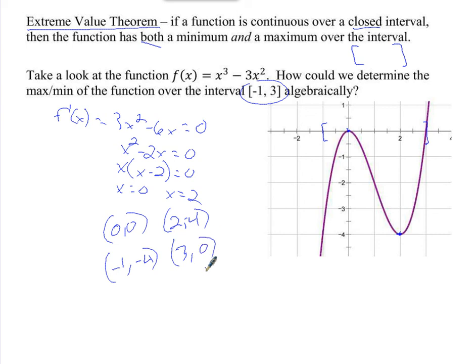So now from this, I can say that this 0 is bigger than that, negative 4 is bigger than that, negative 4 is the same as that 0. So these are relative maxima here, and these are relative minima. Okay, without even looking at the graph. That's kind of where we're going to go from here.